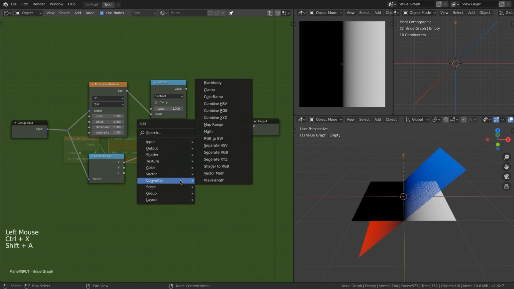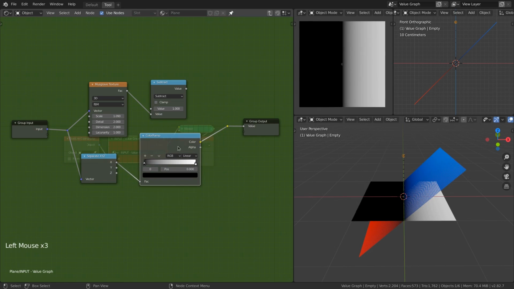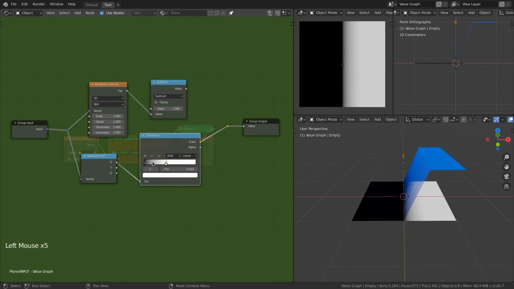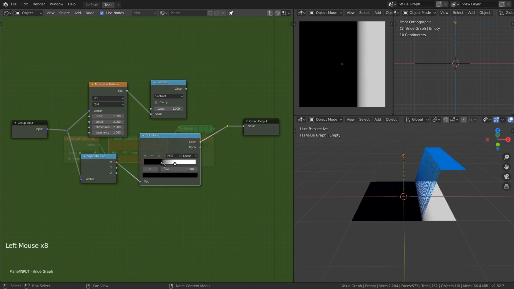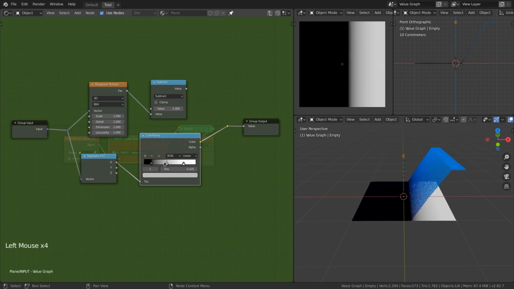A more intuitive way to remap a gradient is using a color ramp. Its visual intuitiveness makes it often the first choice for people starting out with shader nodes when they are trying to control gradients like this. The color ramp node definitely has its place when it comes to mapping actual colors to a gradient, or when you need multiple stops like this and want to change the interpolation type.